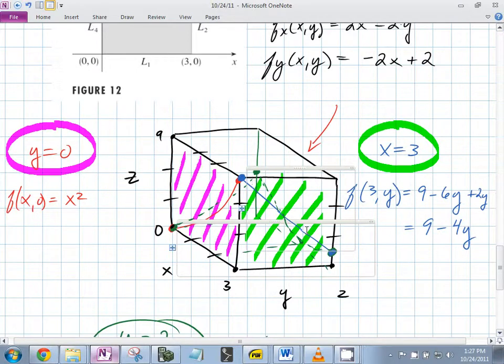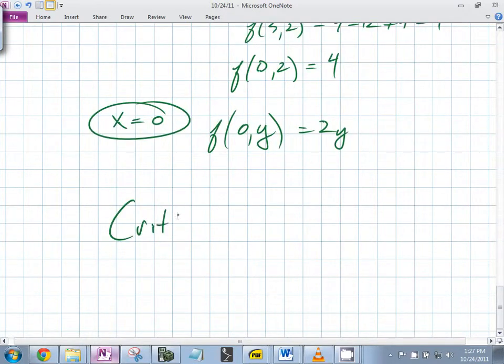You're trying to figure out where the extreme values are going to be. Where are the extreme values going to be? Well, we know actually. What's the highest value going to be? 9. What's the only other point we need to check? If there's any critical points inside. And we did. What was the critical point? It was 1, 1. Do you remember? I think it was 1, 1. Was it 1, 1? Yeah.